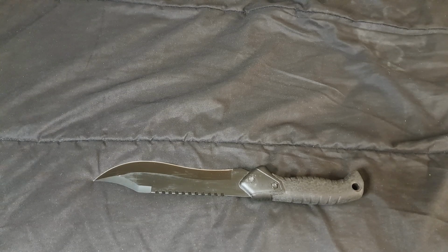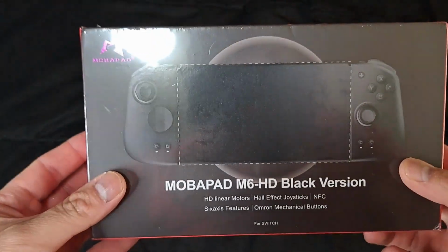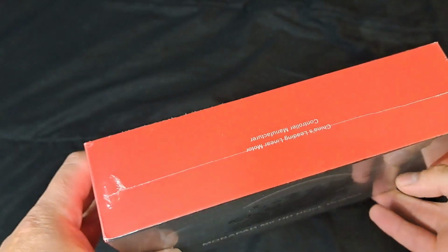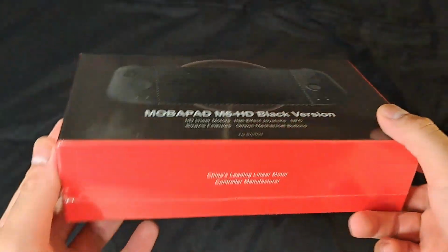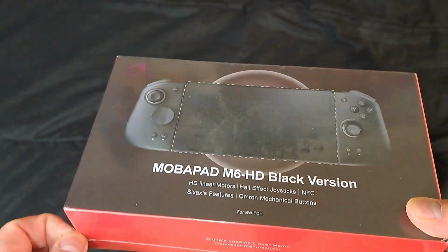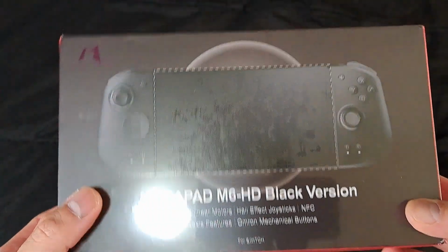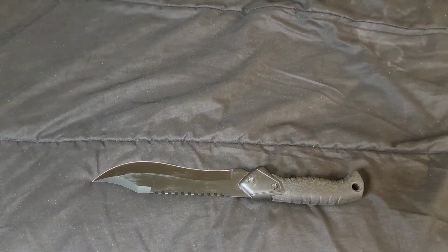After nearly a month and a half of waiting, the Mobapad M6 HDs that I originally ordered directly from Mobapad are finally here. Completing the wrapping, whatever. I don't know why I said cellophane box. See, the spice is already getting into my brain. Now, I'm not going to unbox this because I already did an unboxing of these, so the content's going to be the same.